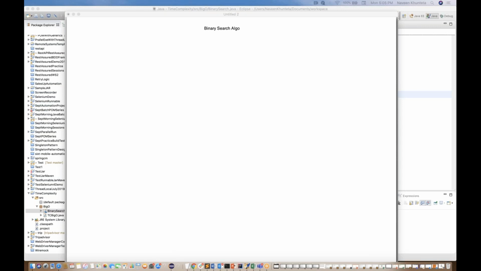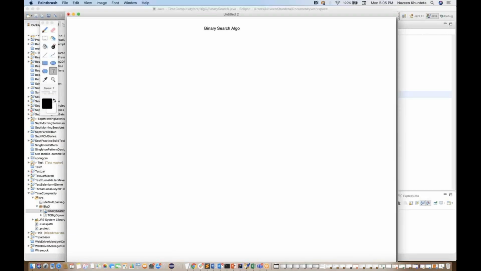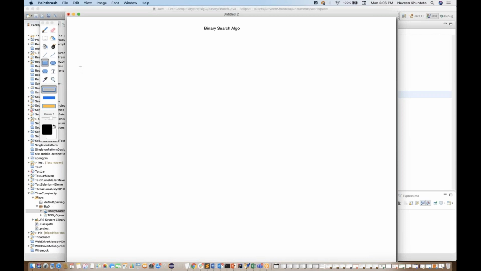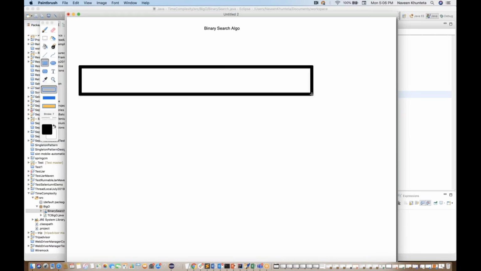Now, how exactly will it work? First, let me show you. Let me create an array over here. Through the diagram, it's really important to showcase, guys. So let's see, I have some elements over here in a sorted array. Remember this thing. This is my array. In this particular array, I have some values, let's see, like this.